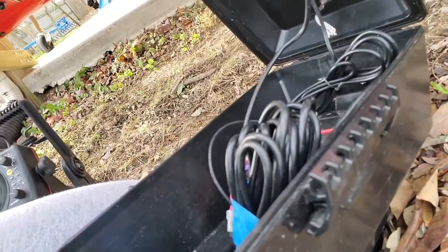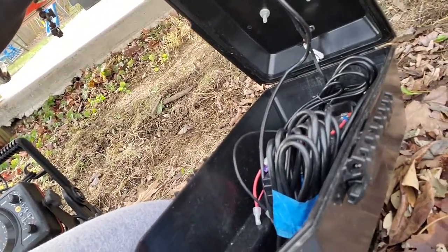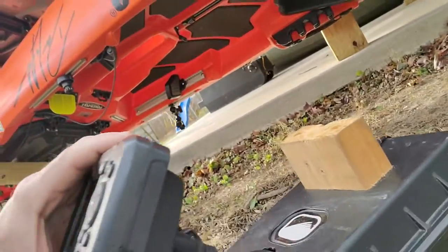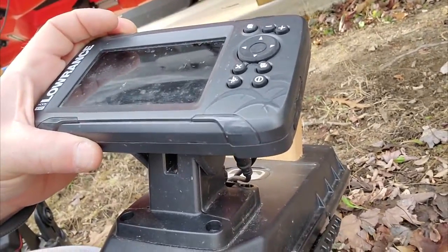It's not finished and pretty, but that's what it looks like on the inside — wires hidden in there, the Koda lithium battery in there which will last you a week, it's crazy. And of course I've got the Hook unit mounted right directly to the pod, nice and solid.